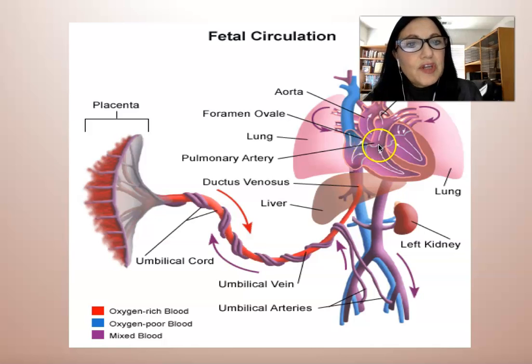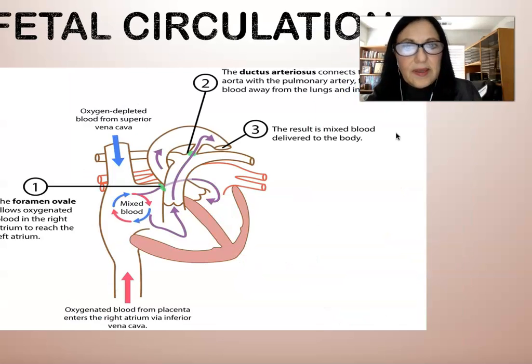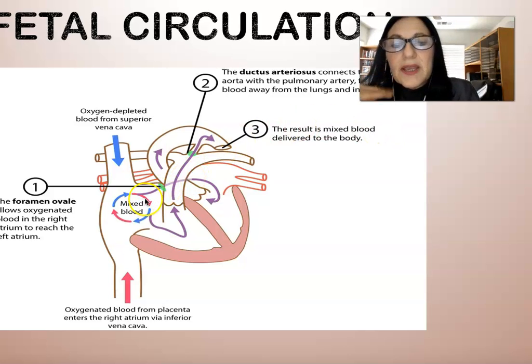So all that pressure gives some pressure to the right atrium, and that causes an opening of our next shunt that we will discuss called the foramen ovale. And this causes blood to flow directly from the right atrium to the left atrium. Okay, so right to left atrium. So we're having blood go directly there. So let me show you that in a better picture. Okay, so it moves directly there.